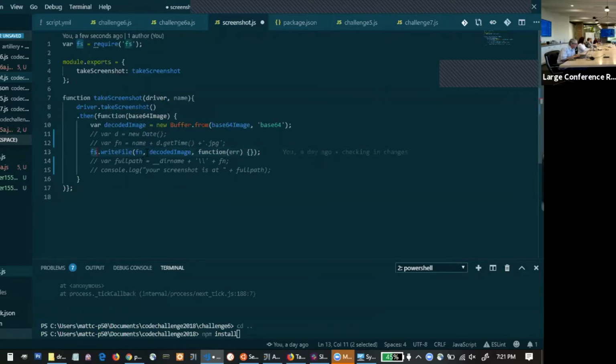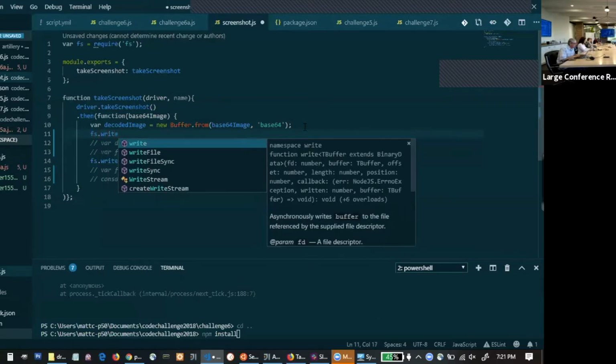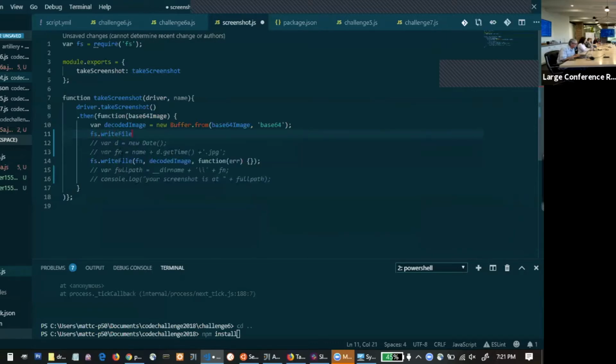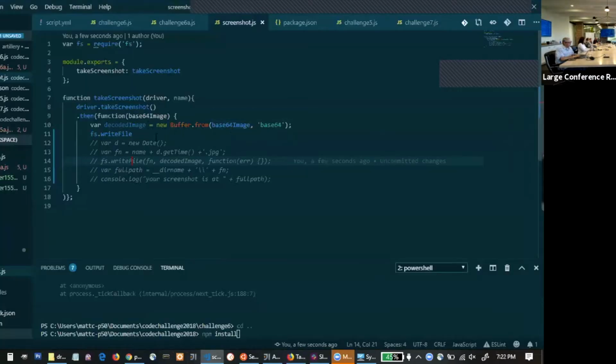And really the only thing that you have to pass into it, so first part right here. Let's do the fs.write. I'll show you what I did. After I copied the code right here, it has a function that says if error, console.log error. I didn't do the console.log error, but I did do the write file.